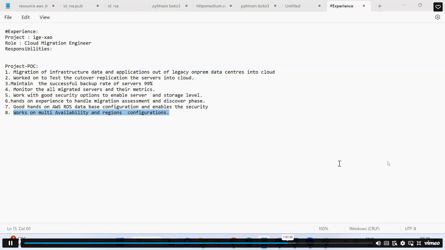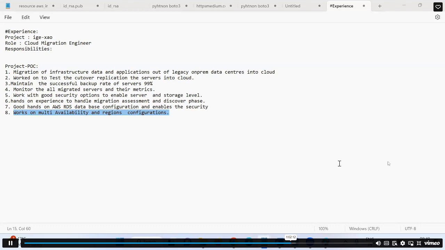And if you are already working in some role in the IT industry, 4 years, 5 years, even then, out of your 4 years of experience, you can show at least a 6 months migration project, right? If you have a gap of at least 6 months, or if you are from another background, you can say that you worked on database migration also. Server migration, database migration, same process. Since you have a database background, you can say that you worked on database server migration. The same concept. Instead of an application server, it is a database server.